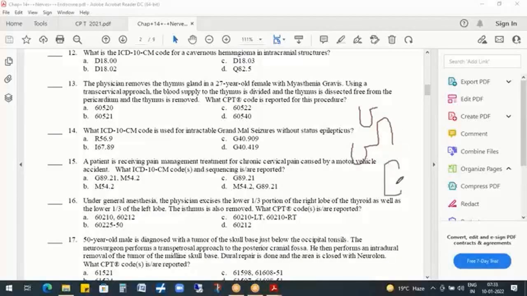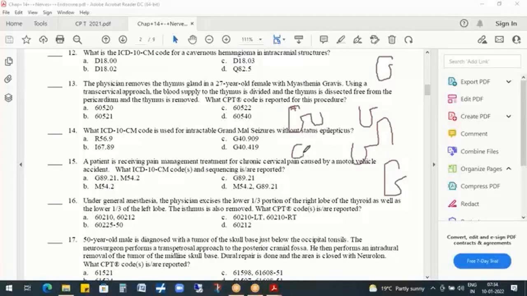Now this is the procedure done by the physician. What is this procedure name? Total thyroid lobectomy unilateral. Now, if this is the procedure done by the physician on one side, opposite side half, then what is this procedure name? Total thyroid lobectomy unilateral with contralateral subtotal. One side total they removed, opposite side half.